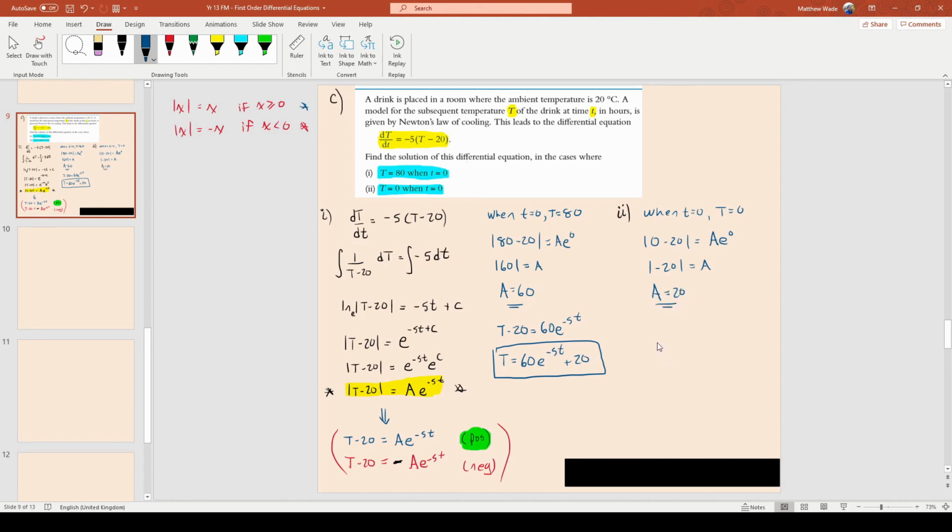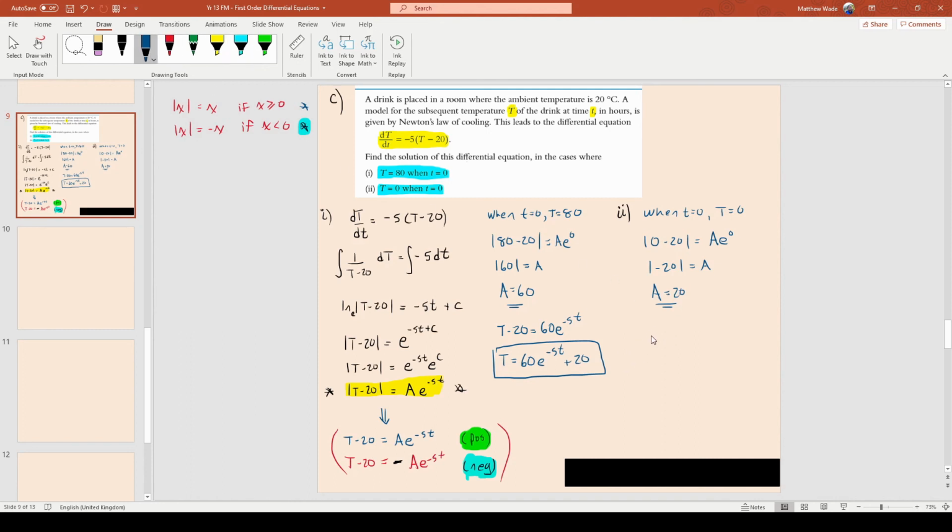But what scenario did we just find ourselves in? Did the modulus need to make something negative? Did we have to apply a negative to get the minus 20 to be a 20? Well, yeah, we did. We're in this scenario this time, buddies. The negative scenario. Which means in our equation, in our yellow, we're going to choose the negative variant. So we're going to go into the negative this time.